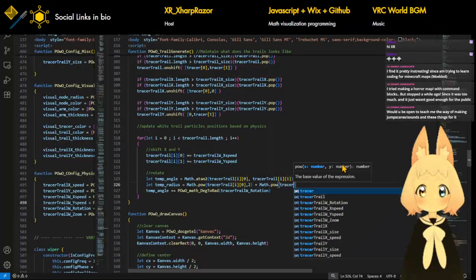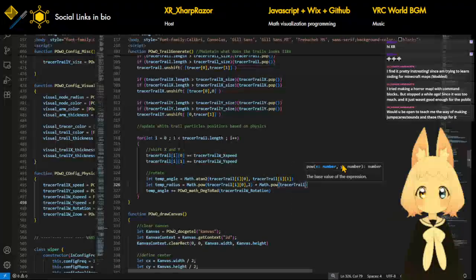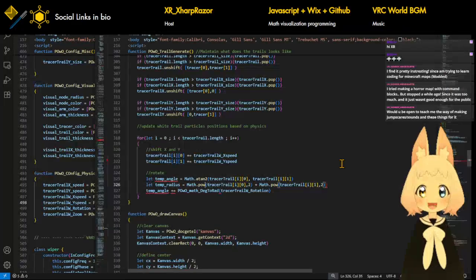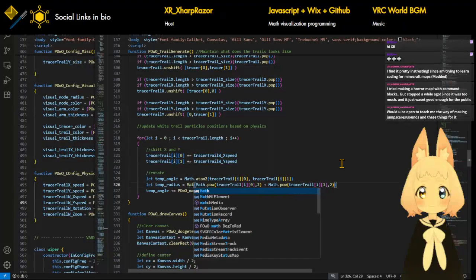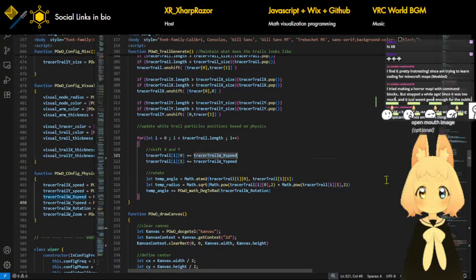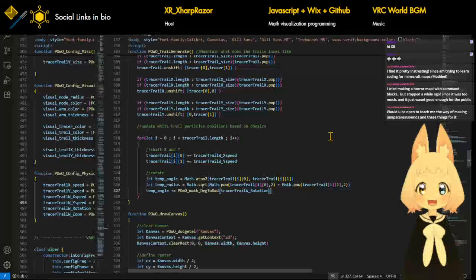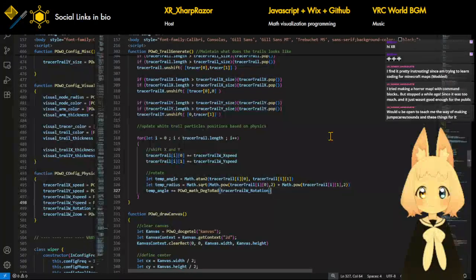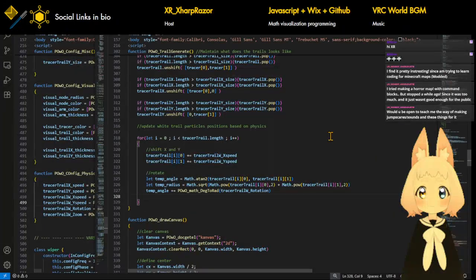Well, this is actually Pythagoras theorem in action. This thing, that thing, and then that. And then we'll take the square root of this thing. And then once we have that, we can just rotate the angle.